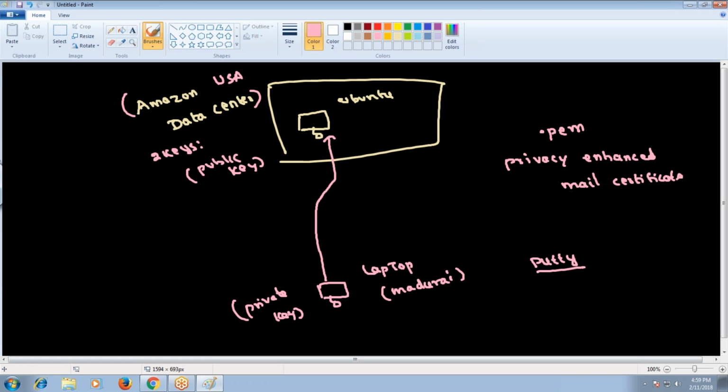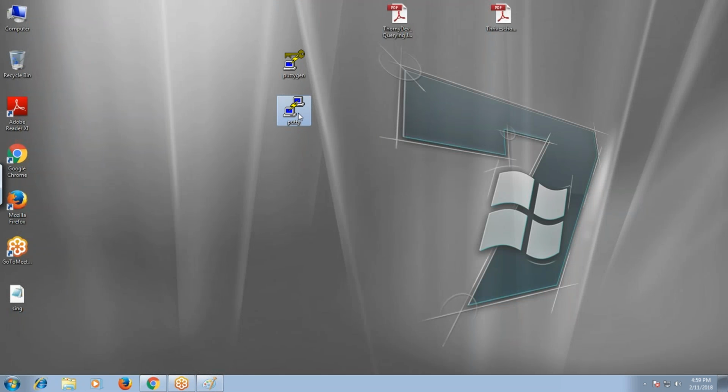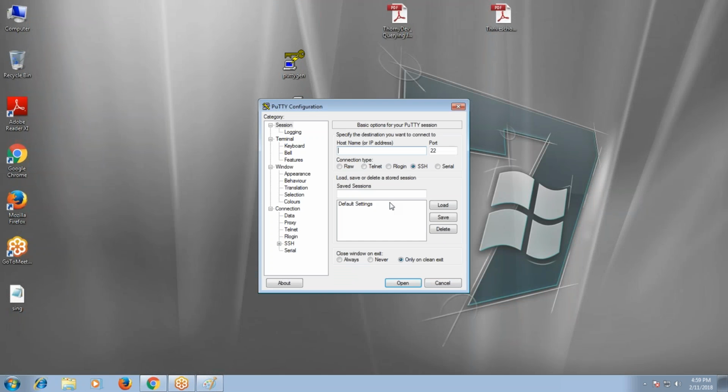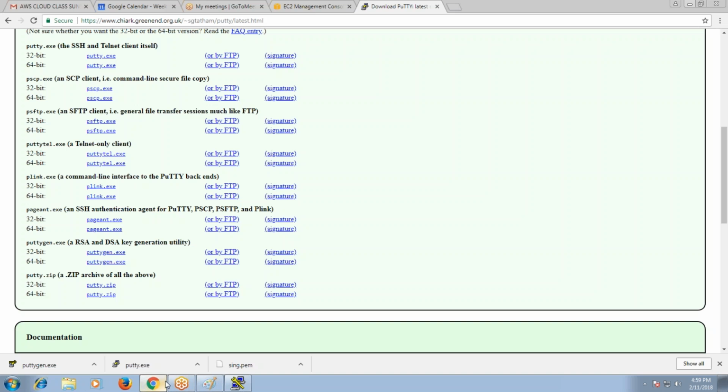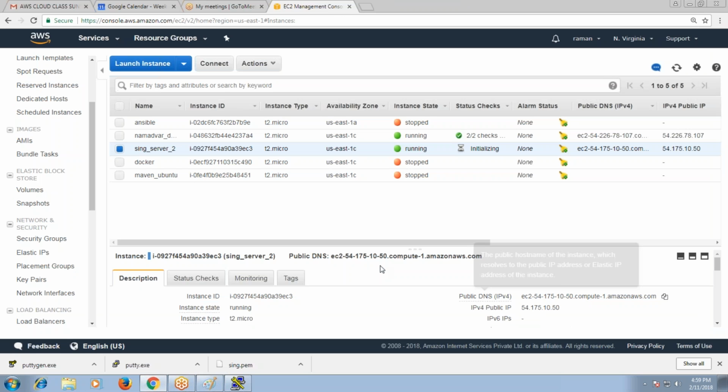Here you can see how putty looks. Double click putty, and it prompts you for the host name. Under the host name, I need to specify the host name of my instance, this EC2 instance. I need to specify either a public IP address or DNS under the host name.